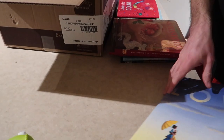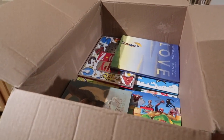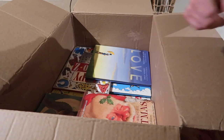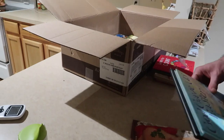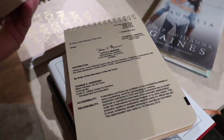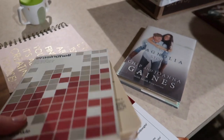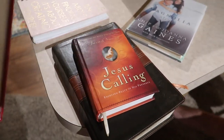We are taking all of Judah's books, so just packing those up and putting those in a box, keeping a few out to read to him until we move. And we're going through our other books to see what all we want to keep, what we might reread, and what we want to donate.